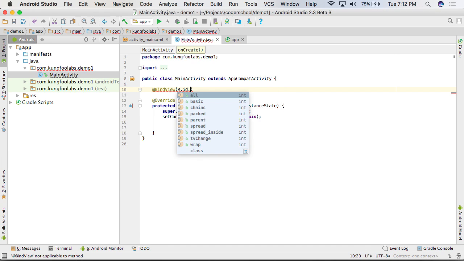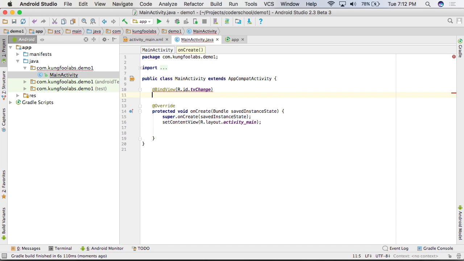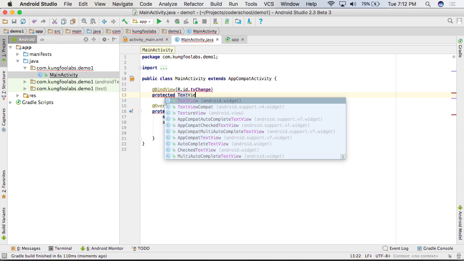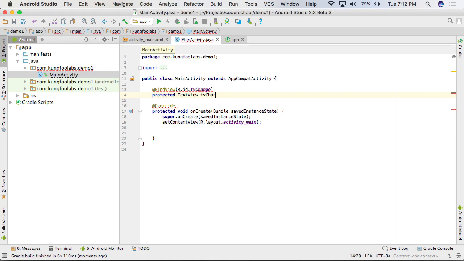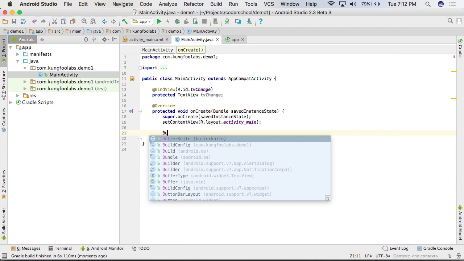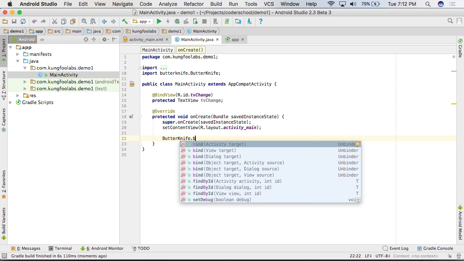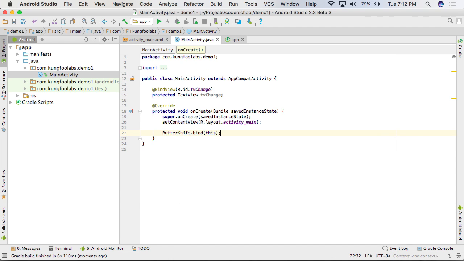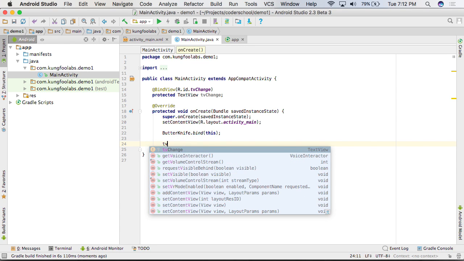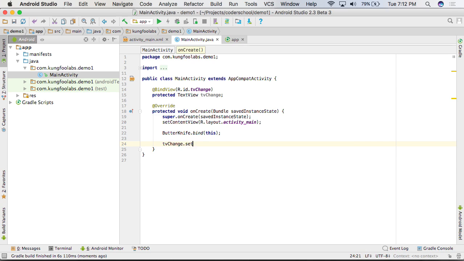We can use our resource ID. It has to be protected. And this is a TextView. Okay. And then in your onCreate, you have to call ButterKnife.bind, and then the activity.